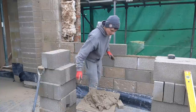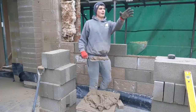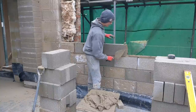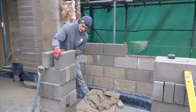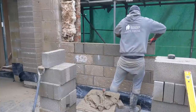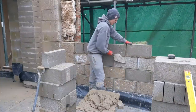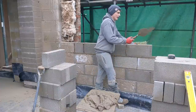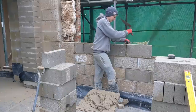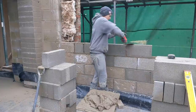Because we're keeping half the existing building, and we're keeping that wall there, which is kind of on the piss, it's hard to marry up square block and brickwork to an old existing building. So things are constantly changing on this job. We did have a set of drawings. I think we used them to set the foundations out, and that's about it. Since then, they've kind of gone out the window.